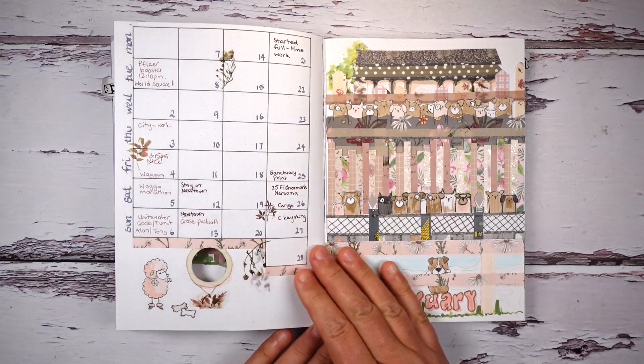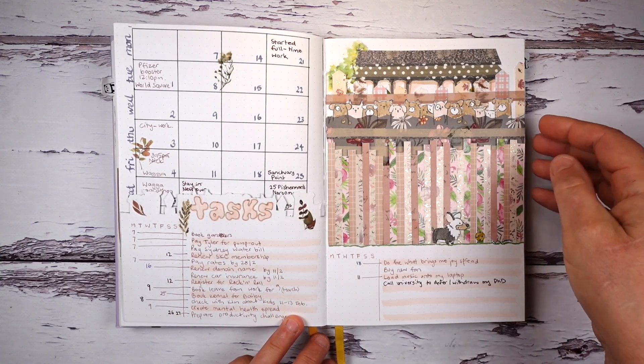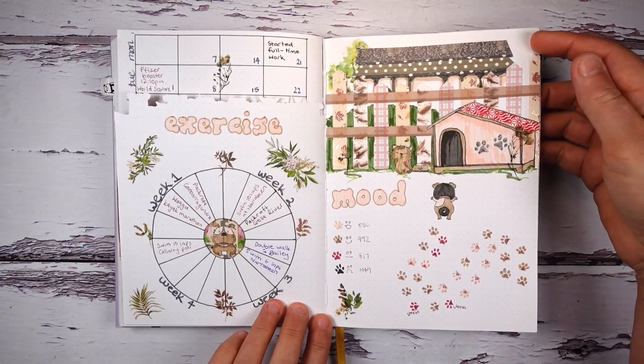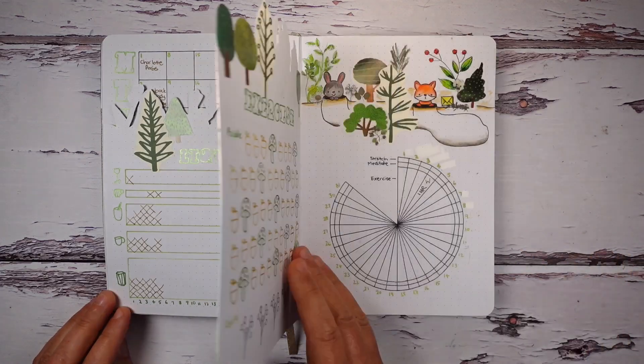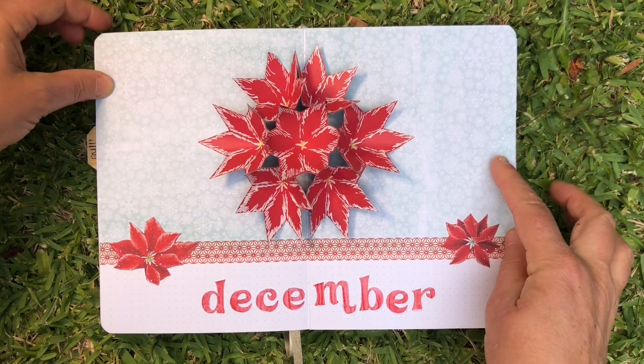One of my most popular videos shows a Dutch door spread set up with a bit of a difference, because each page creates a new layer in the picture and hides a storyline. I had a lot of fun creating this Dutch door layer so I thought I'd create another one and see if I could improve the technique. This setup is for those that want to challenge themselves to making a more creative setup that has a real wow factor. I'm Ruby from The Useful Journal and I like creating journaling spreads that use all sorts of mediums ranging from painting to washi tapes to even doing pop-up pages. I also review dot grid journals for bullet journaling.